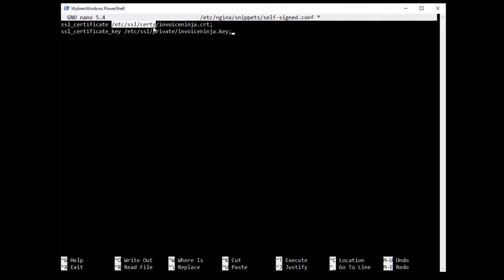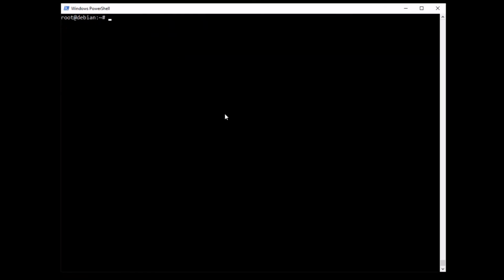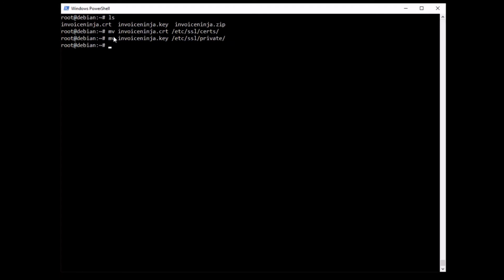So since I have created those files in a different place, I need to now move them to this location. So the certificate goes here, and of course the key goes to private. Okay, so let's just for a moment open the private.